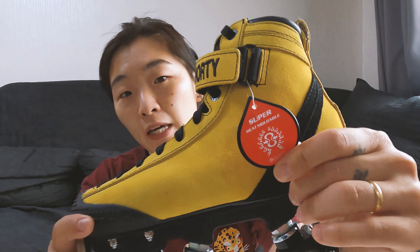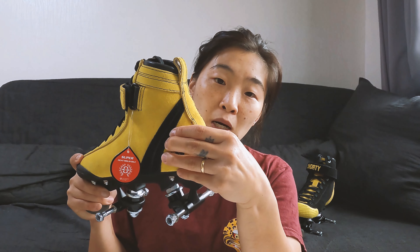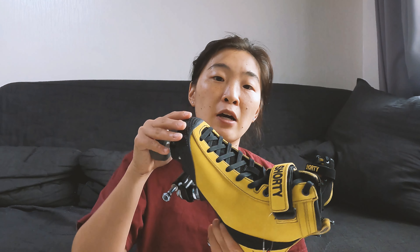I wanted to talk a little bit about the Parkstar boot before I finish setting it up. As you can see from this little tag, the boot is heat mouldable. If you have skinny ankles, you can use a hairdryer to heat up the heel cup and then use big clamp things from the hardware store to clamp it smaller. If you have one toe longer than the other or want extra space, you can heat up the toe box area and use the back of a screwdriver to push out the toe box where you need that extra space.